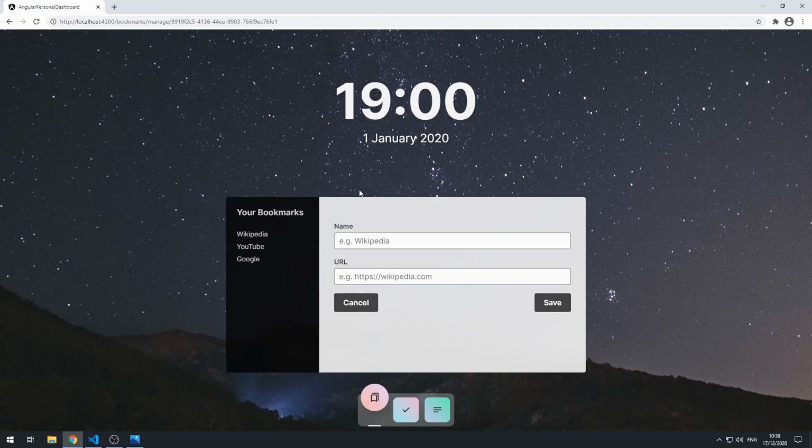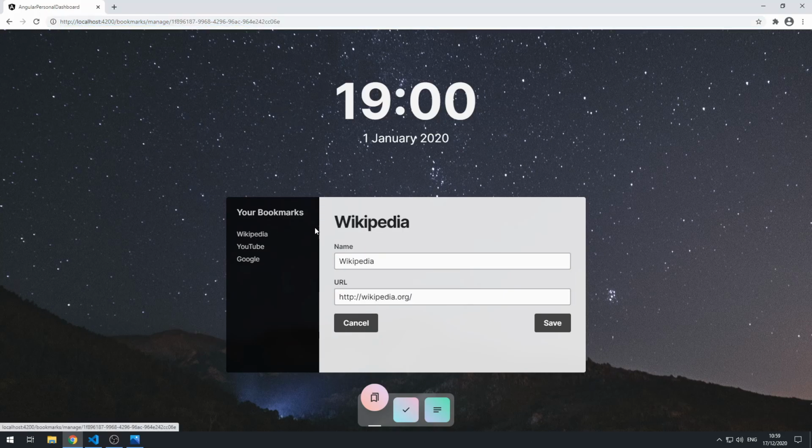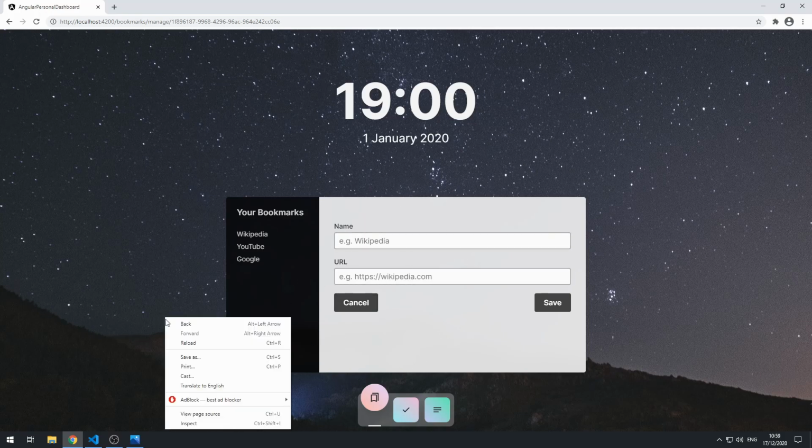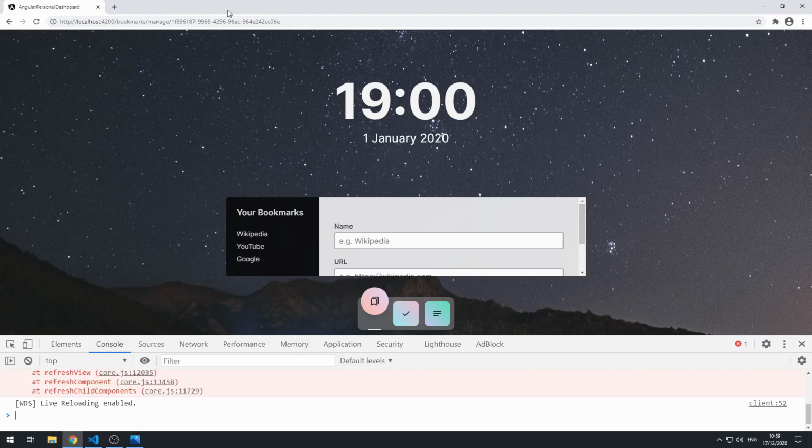okay, and here we see that there isn't anything being shown, and that's because we are at an ID that no longer exists, right? Because we've reloaded the application, right? So if we click on this one, now we see it. Okay, cool. And one quick thing we can do is reload the page here, and now that isn't showing anymore. And if we go to the console, we see the error because this ID no longer exists.